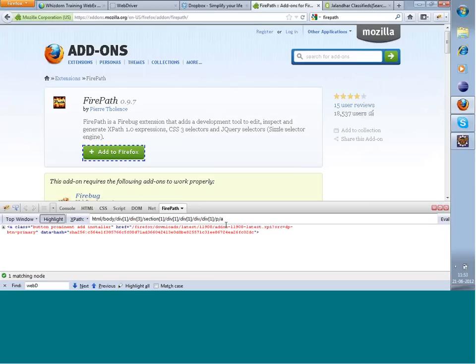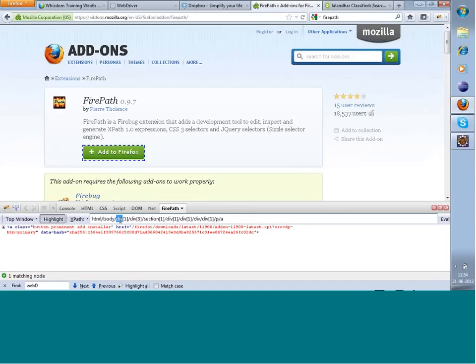We can get the XPath of the elements. XPath is something which is like the address of an element, so we can identify the elements very easily using the XPath. There are two kinds of XPath. It generates the absolute XPath. Absolute means it starts from the tags. There is the HTML tag, and inside the HTML tag there is a body tag.